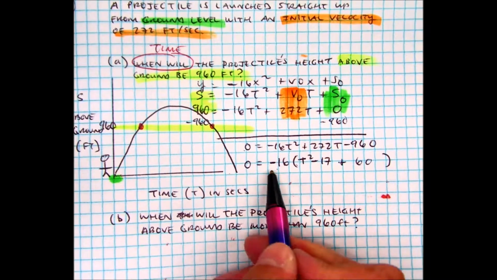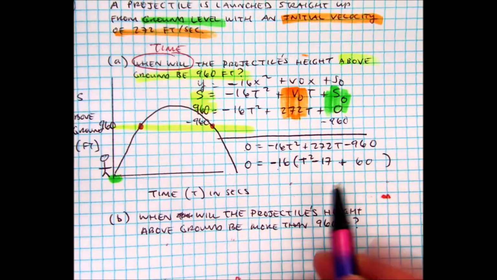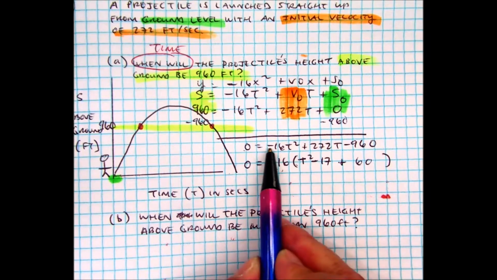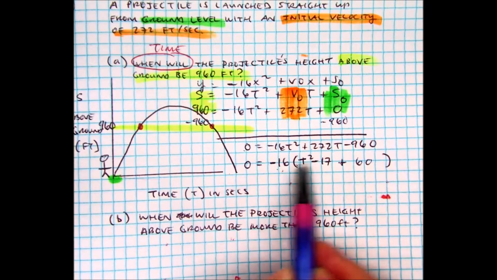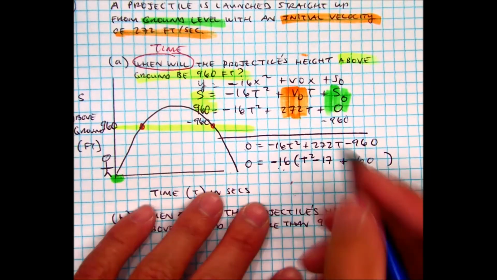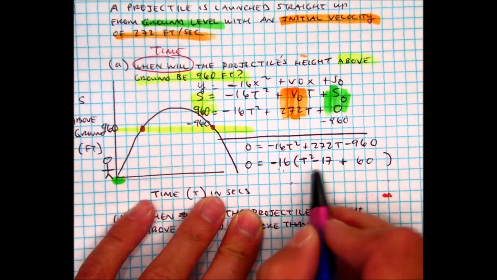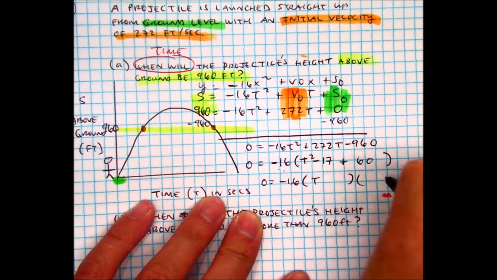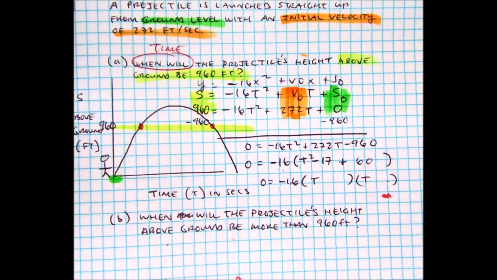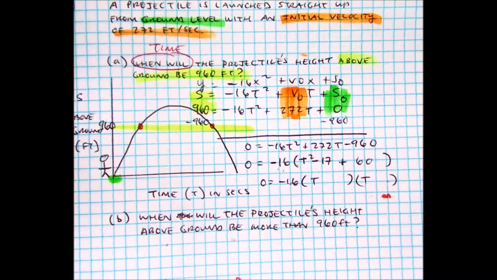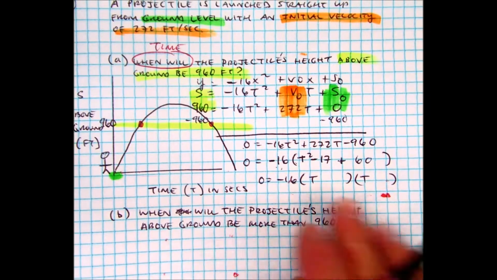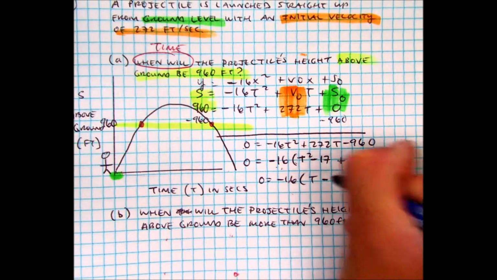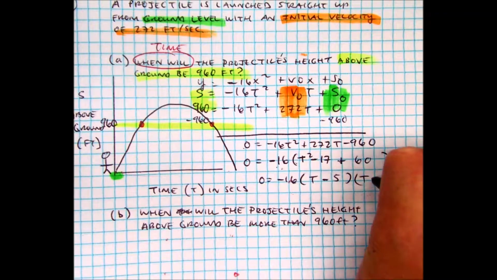And did you notice that it was a negative? Did you guys see that? If it's a negative, what happened to the math operations? All the math operations actually changed. So now I have a quadratic function there that hopefully will be easier to factor, negative 16. Two numbers, when I multiply them together, equal a positive 60, but when I add them together, equal negative 17. What are those two numbers? Negative 5 and negative 12.